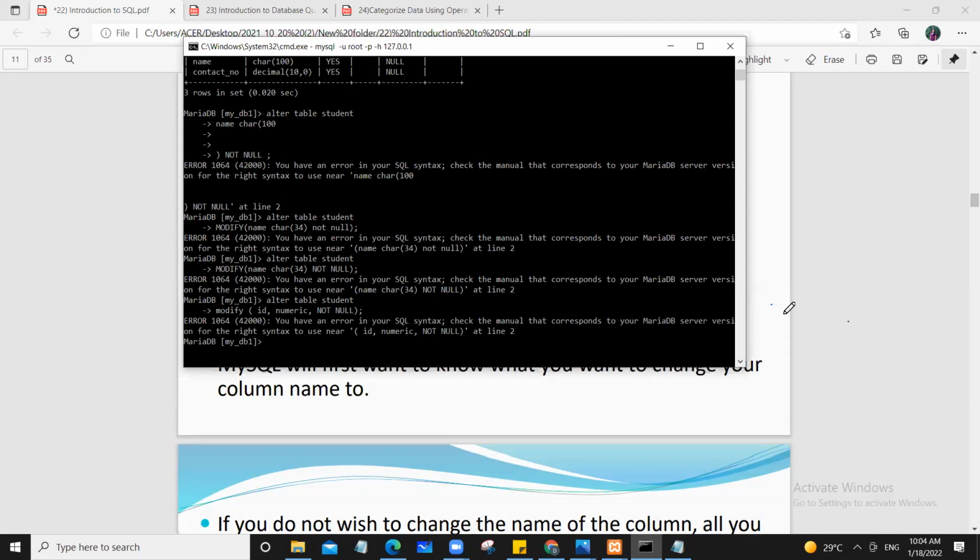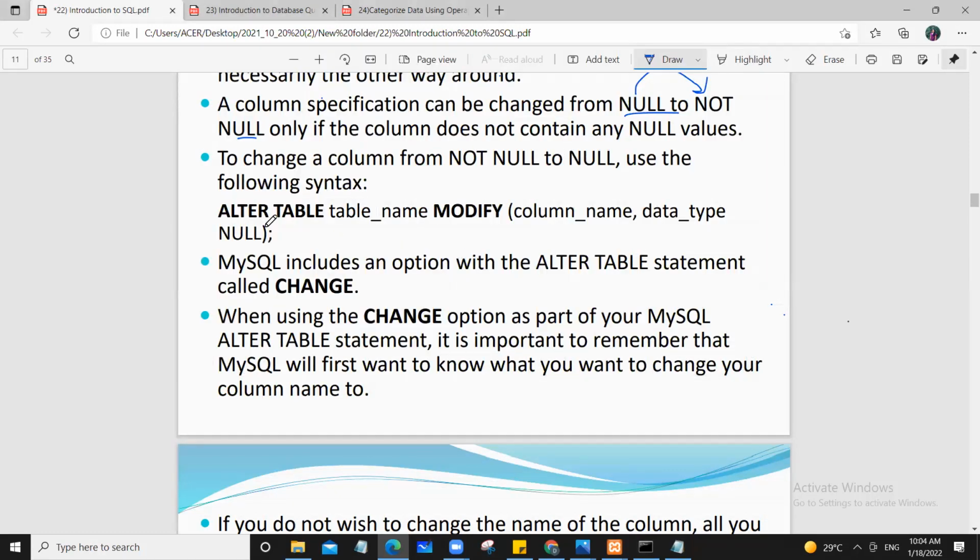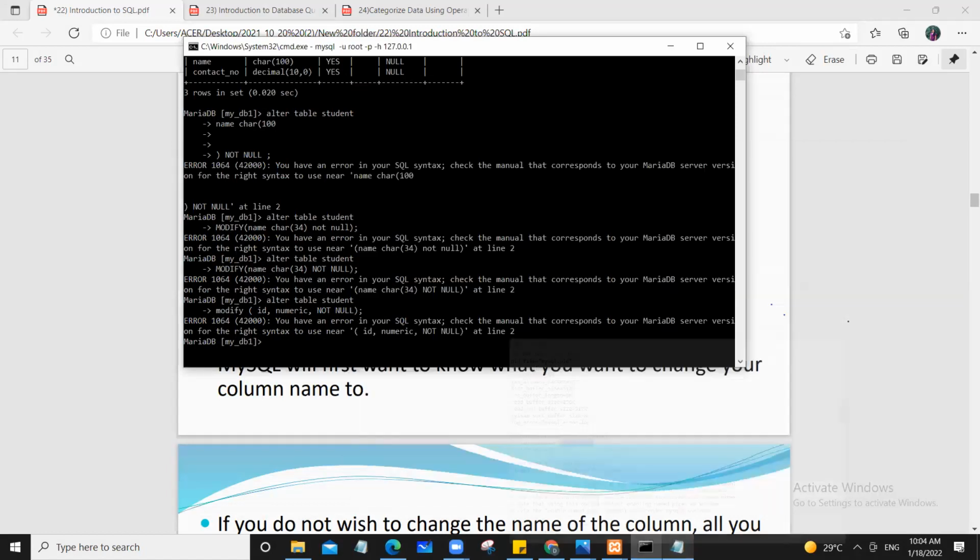Okay, I will check it and let you know about this command. Give me an interval. I will check it and let you know. Okay, this is about ID.